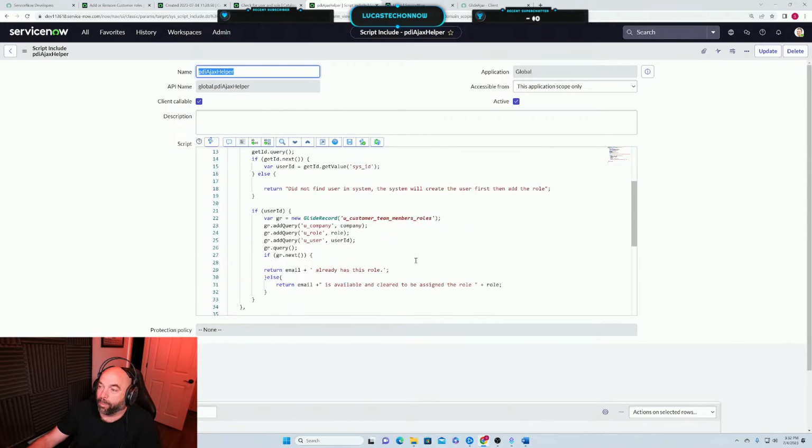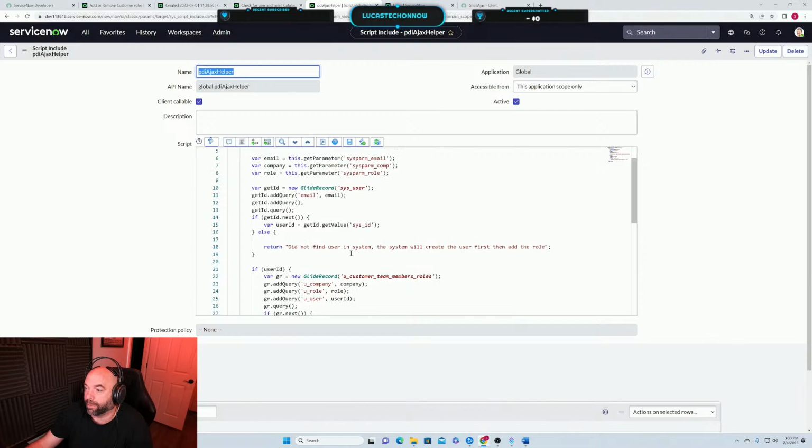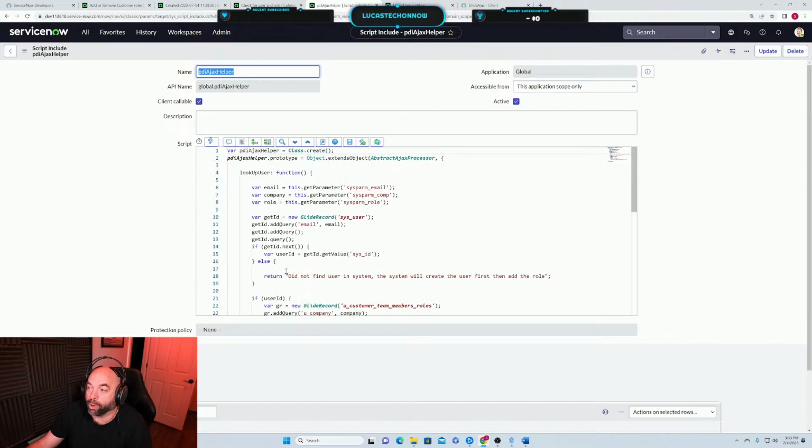So what we would really start doing here, and maybe this will be part two, right? In part two we'll pick up the Flow Designer part and how we would expand on this to create the user. Right here's what we should be doing: passing more information back to the system. We'll do that in part two. We'll keep adding on to this until we get a fully functional catalog item and flow behind the scenes.